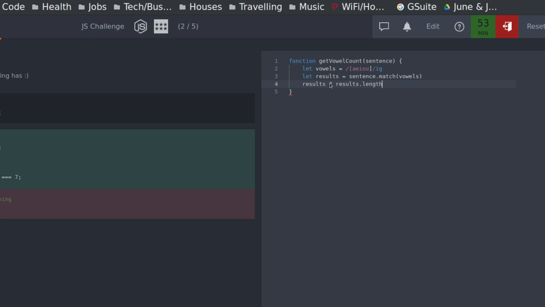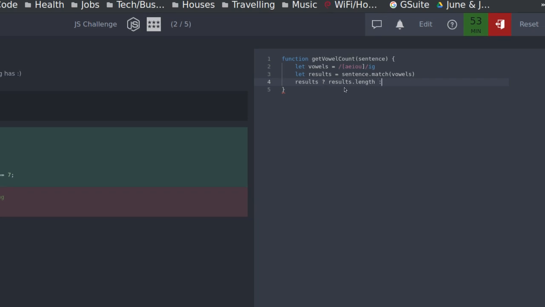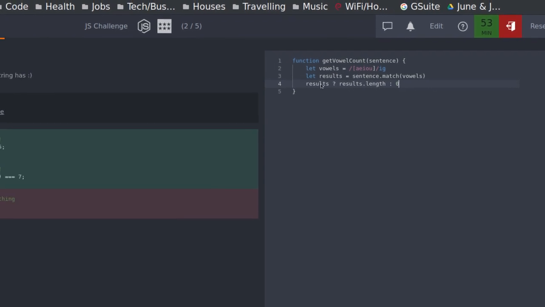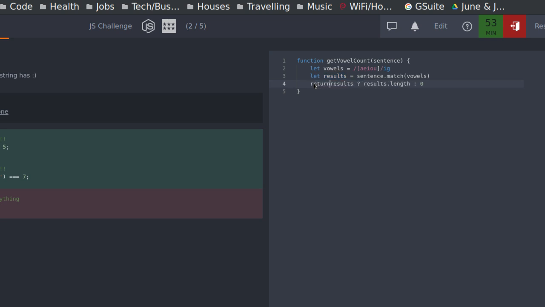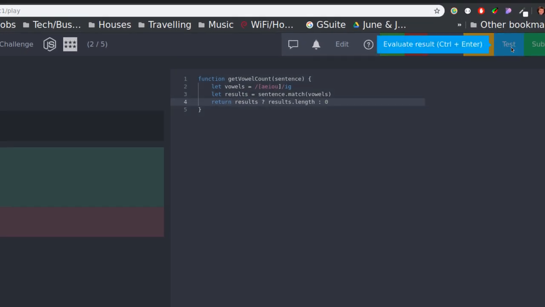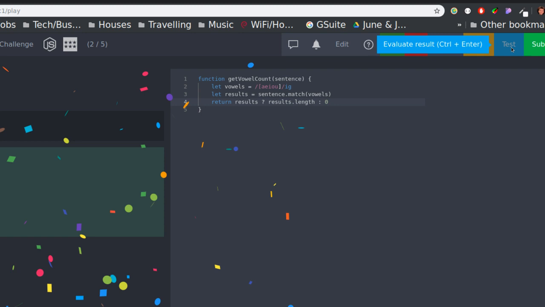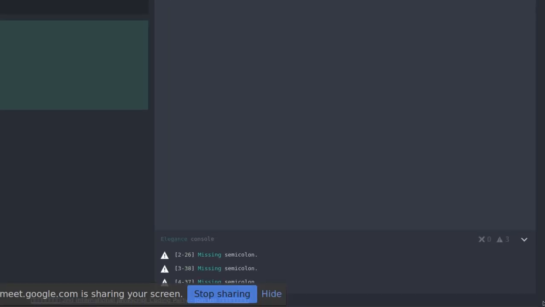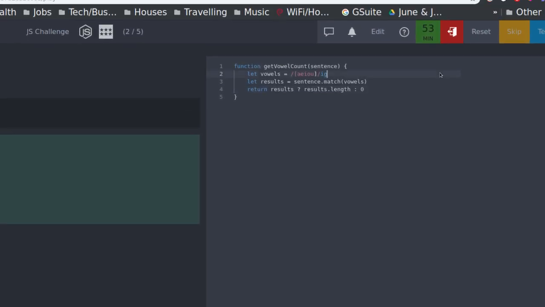Otherwise, return 0. Yeah, I think that works. Look at all those missed semicolons.